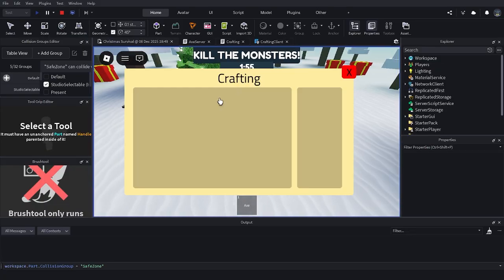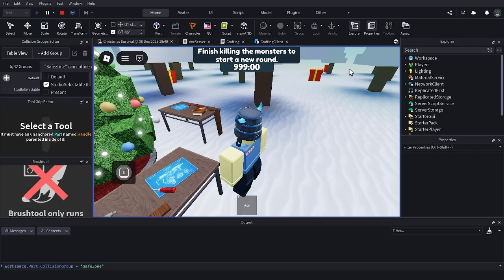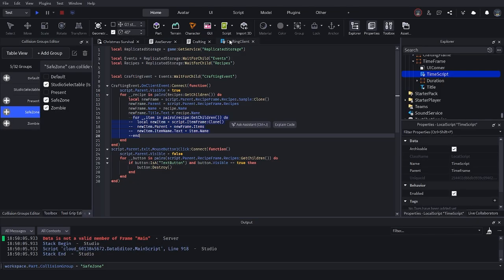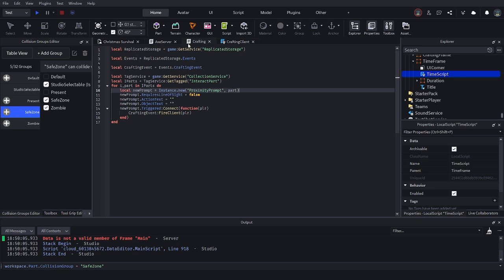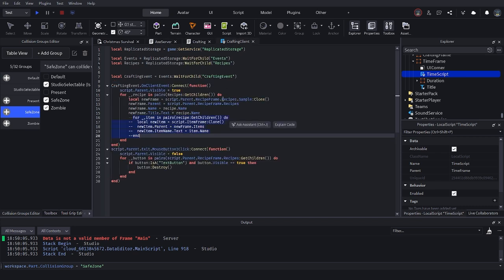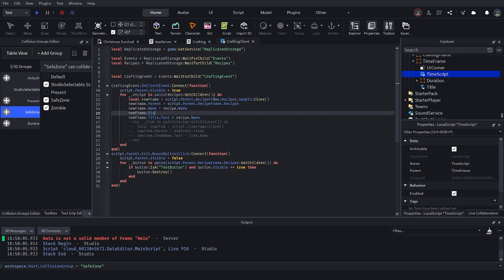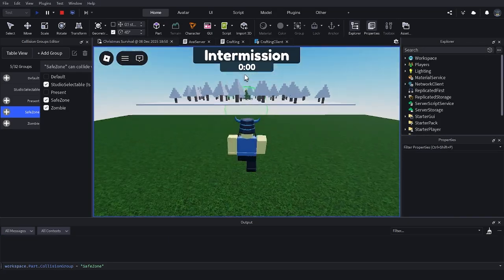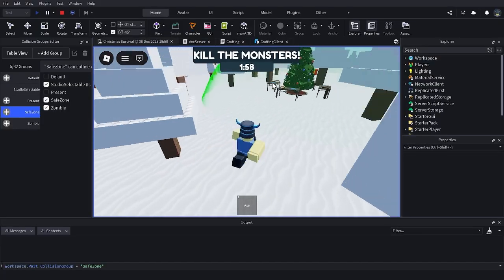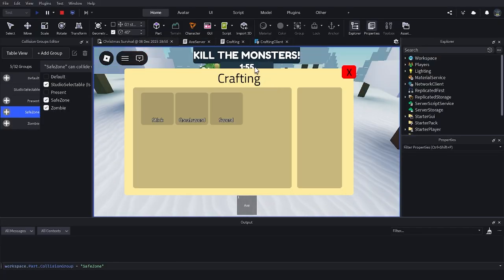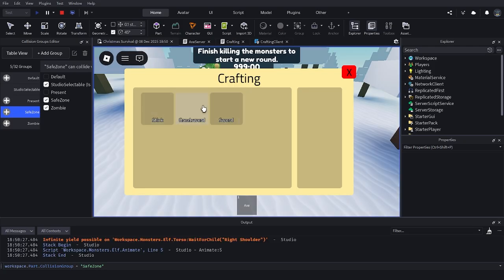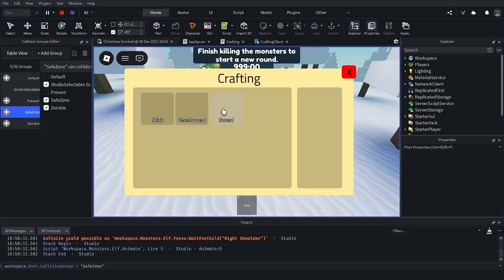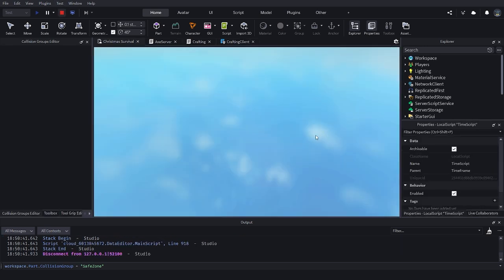And interact. None of them are visible. That is great. That's very easy to do. New frame dot visible is equal to true. So let's just wait. And boom, now we got all of our items that we can craft. But if we click on them, of course, nothing shows up over here. So yeah, that's what we're gonna have to add next.